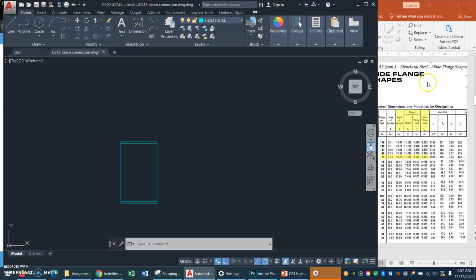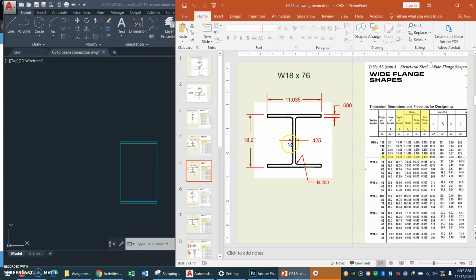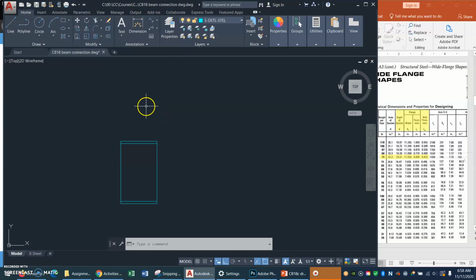So I want a web that's 0.425 thick. That means if I want to go half that distance on each side of the center line, I'm going to offset 0.2125 in each direction.